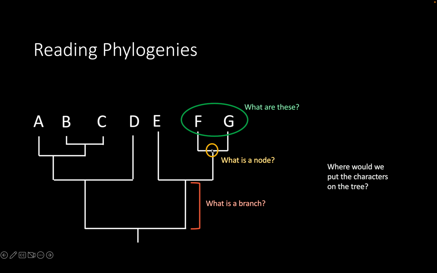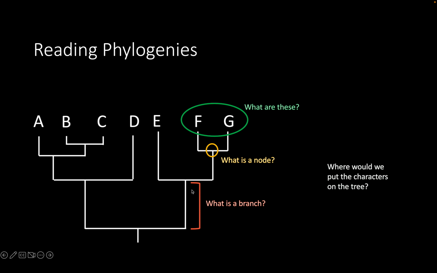Now remember, it's not one organism that gave birth to F and G. That would be nutso. It's a population that somehow got separated. And we talked in class today about how it could have been separated by allopatry, which is where there's a physical barrier, like the Grand Canyon, for instance, or sympatry, where there's a behavioral barrier, like the birds of paradise or the hawthorn flies and the apple maggot flies.